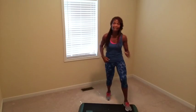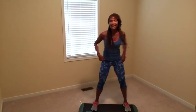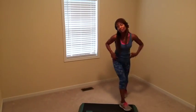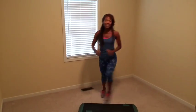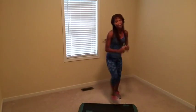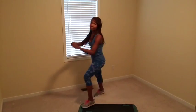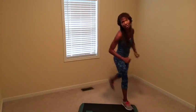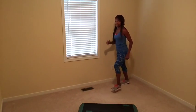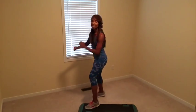Good, one basic, one wide V. One basic, wide V. Ham curl, corner, corner. Kicking that heel to the glute, getting an active stretch for those thighs. So nice big stretch, heel to the glute. Keep pumping your arms so upper body gets warm also. Keep your ham curl, watch my change. It's gonna be a ham curl with the grapevine. Try that, ham curl and the grapevine off the edge.